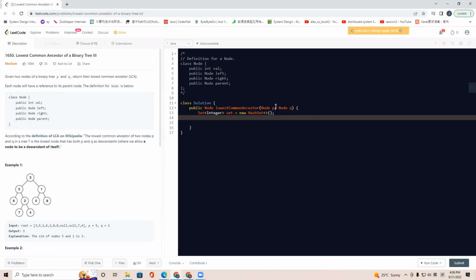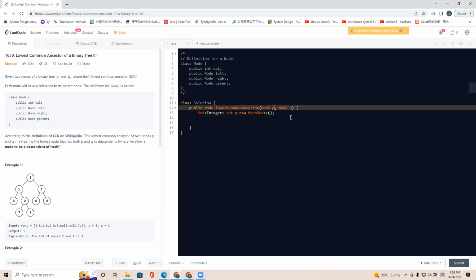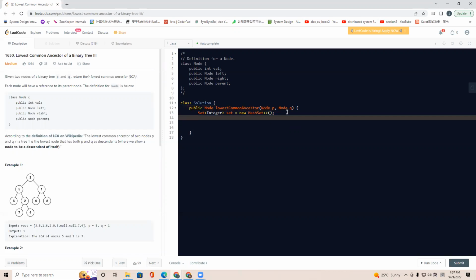From the P node, we are going to put the node's values along the path from P to the root into the set.